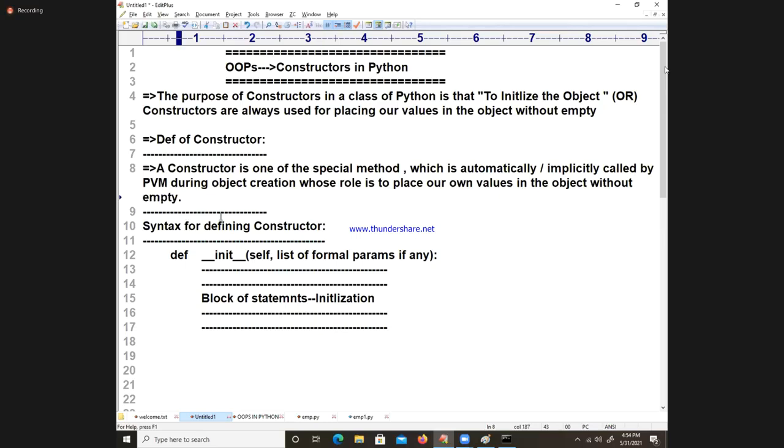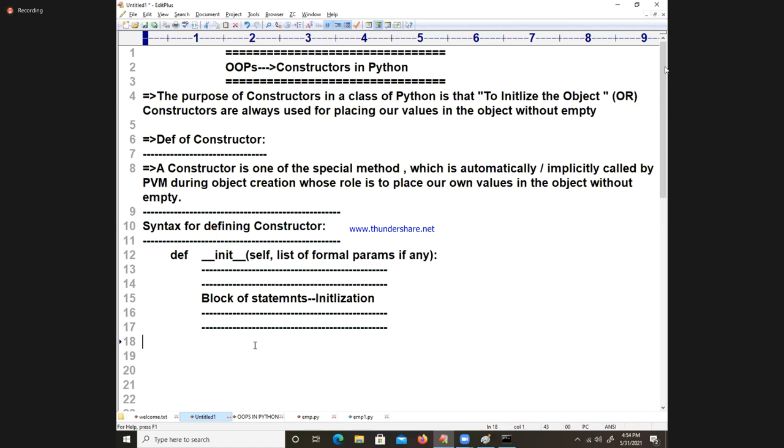Yes, perfect. Now, is the syntax for defining the constructor clear or not clear? Clear, sir. Now, dear students, one important point: if somebody asks you tomorrow, what is the difference between an ordinary method and a constructor?